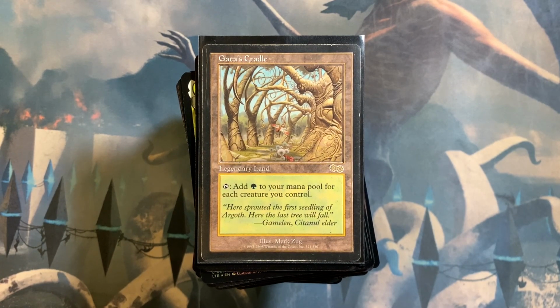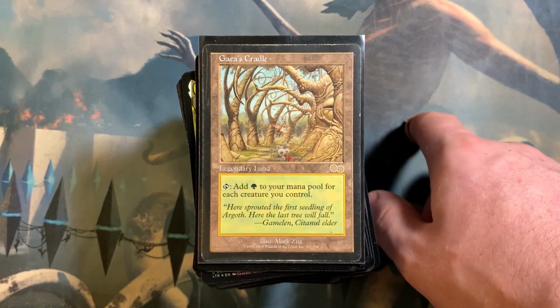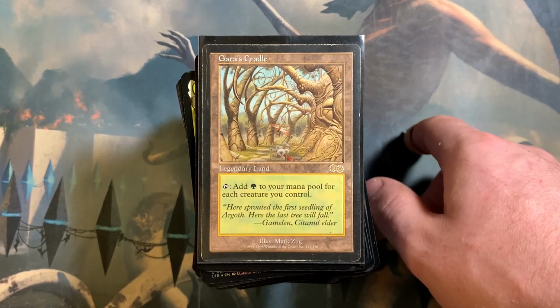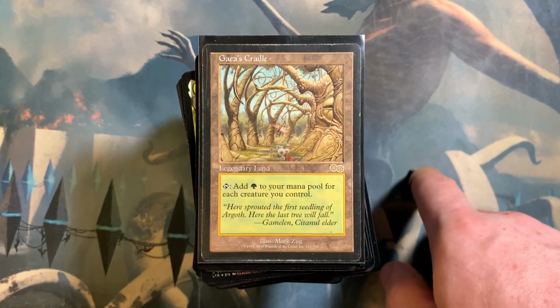But that's something that people don't talk about, and people are very nervous going forward, and I was nervous for a bit. When they first did it, I was sort of like, whoa. Wizards always does a test run of things, and then they go from there to see how it ends up. But right off the bat, if you think Wizards is a blood-sucking conglomerate of corporate greed, the last thing they will ever do again is touch the reserve list.